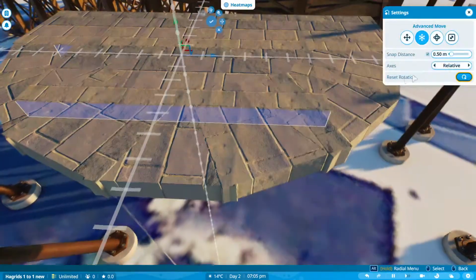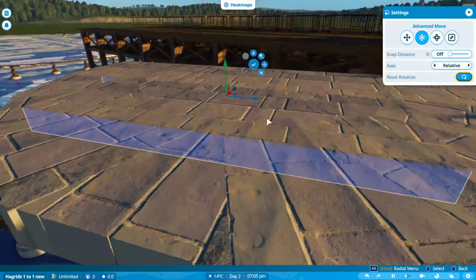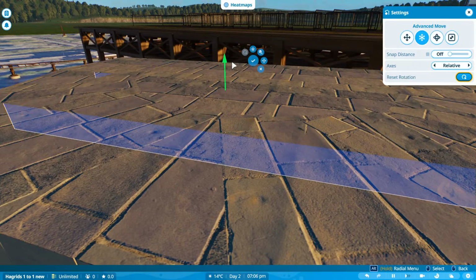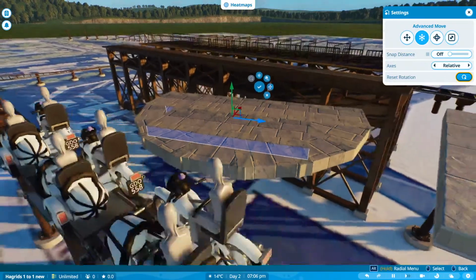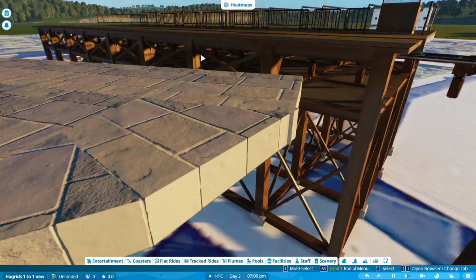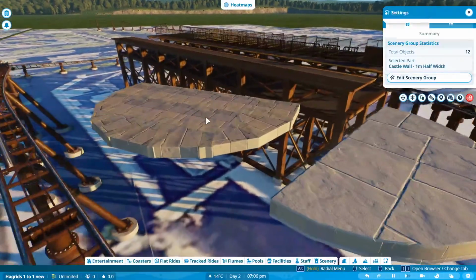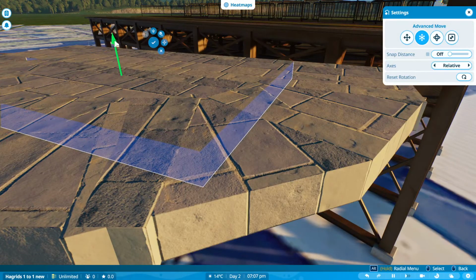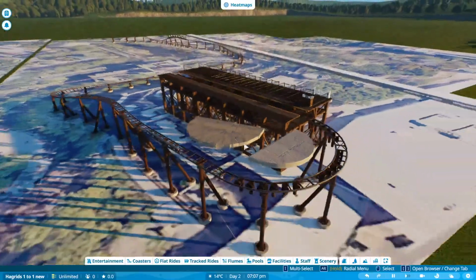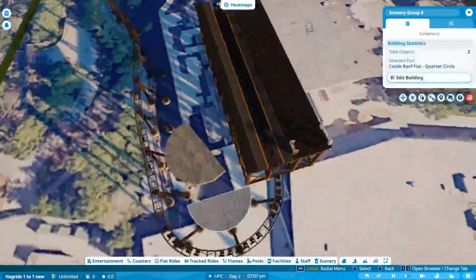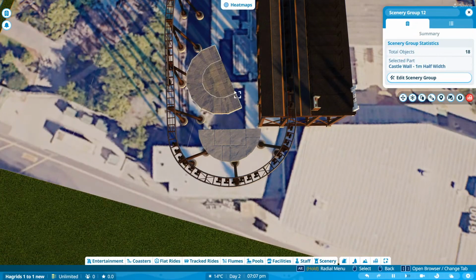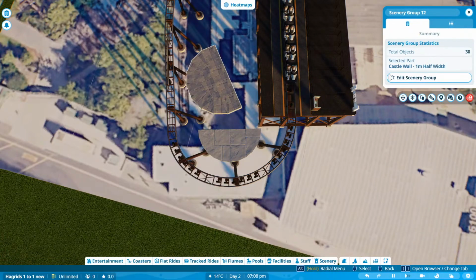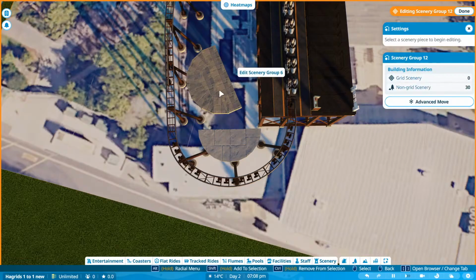And what I can do, I can turn snap distance off on there. I can really just put these up here by a tiny little bit. Like an unnoticeable amount. No, it should. I mean, it probably will look better if I put it a tiny bit down rather than a tiny bit up. Really hard to balance it out, but if you can find where it'll work. Right, and now I can get rid of this, or at the very least, I can also create a new group from those. Now they're fixed. I mean, that'll be fine.